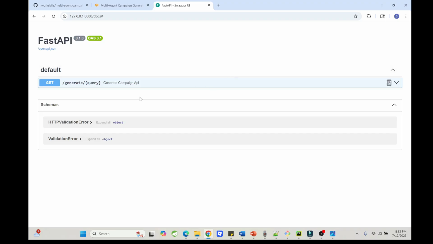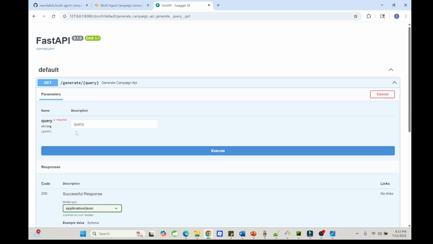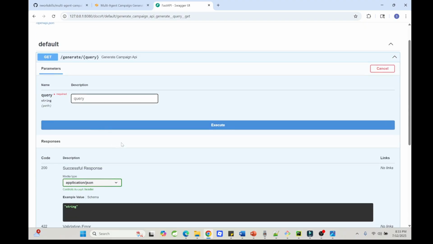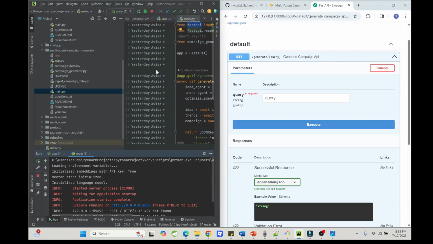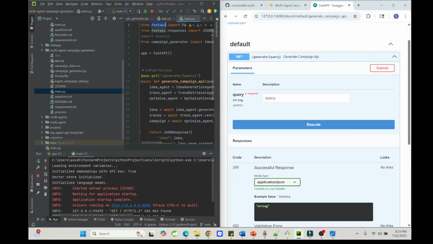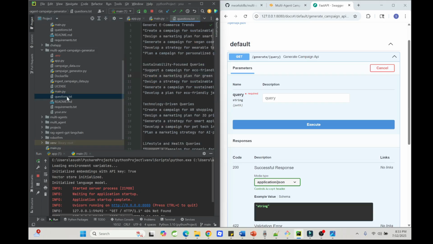The Swagger interface is loaded here, and this generate is our REST endpoint. Try it out. Now I want the question to be placed here so that it gets executed. Let me split into two screens. Yeah, I have my code available, and the REST API is also loaded. As I already told, we have a couple of questions in the question.txt.